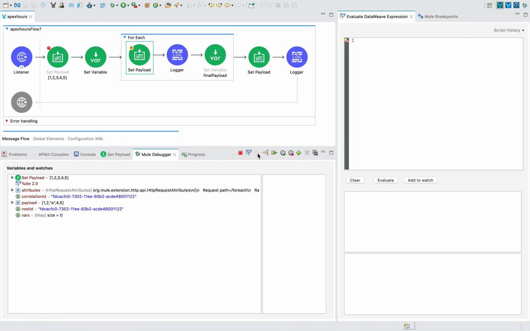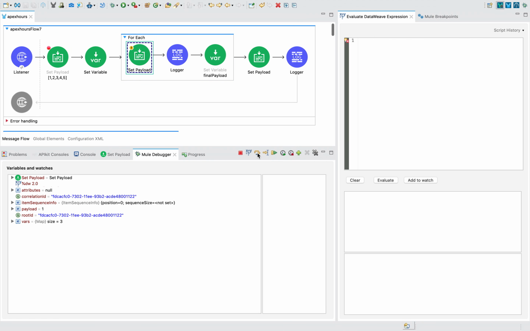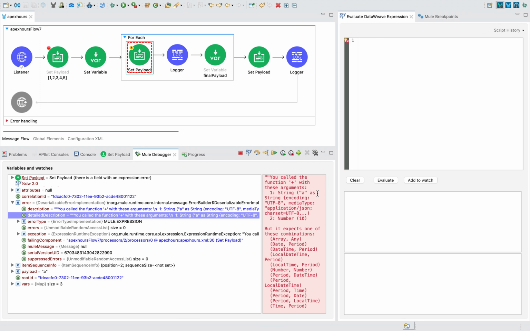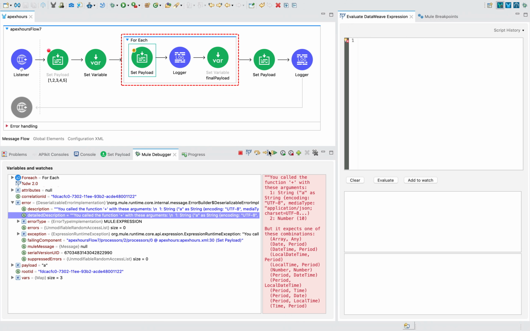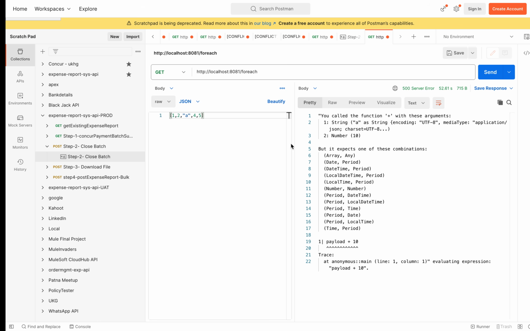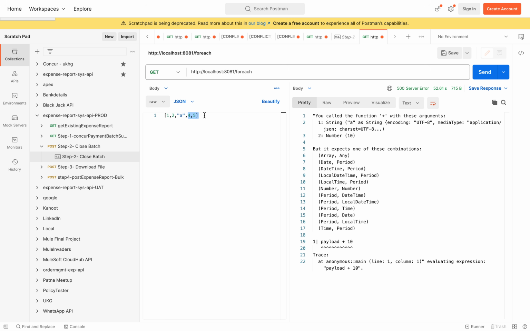See here again, next for each, next 11, which is fine. Next 2, 12 is fine. Now you see my value is a plus 10 will fail because you cannot concat a string with a number. And see what is happening, it will not take the fourth and fifth record, it will stop. There is an error generated and then it will stop. It is not processing 4 and 5 and you are getting an error, right?